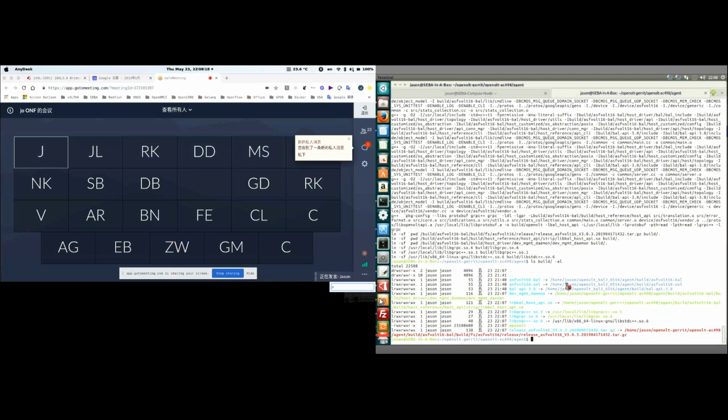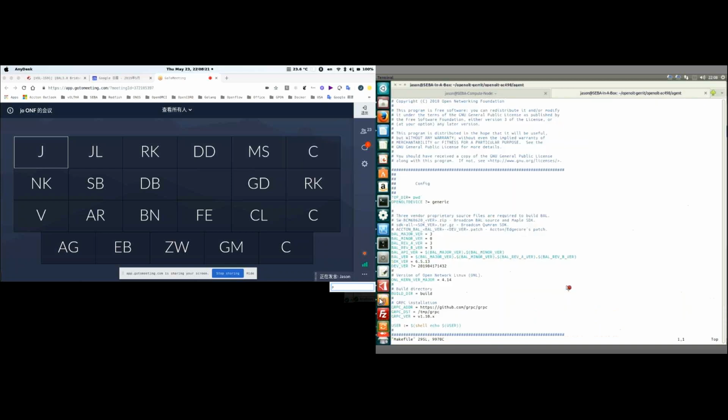Okay, so I will show you the version is BAL 3.0. We are using the BAL version 3.0.3.3, and the Qumran SDK is 6.5.13.